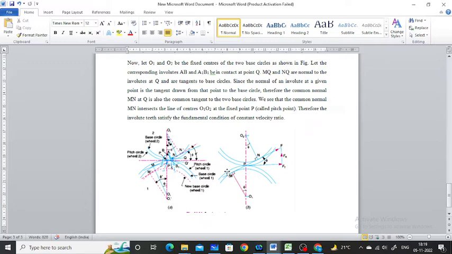cycloidal gears, double curves, that is epicycloid and hypocycloid, are required for the face and flank respectively. Thus, the involute teeth are easier to manufacture than the cycloidal teeth. In the involute system, the basic rack has straight teeth and the same can be cut with simple tools. Okay, these are the advantages of involute gear. Now we discuss the advantages of cycloidal gear.